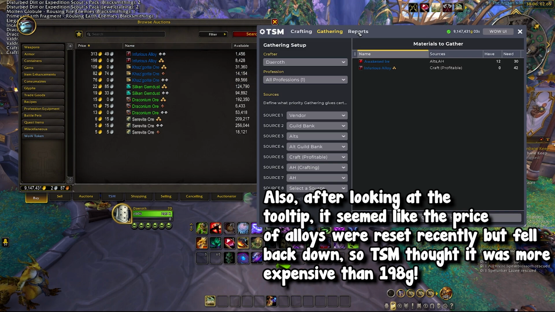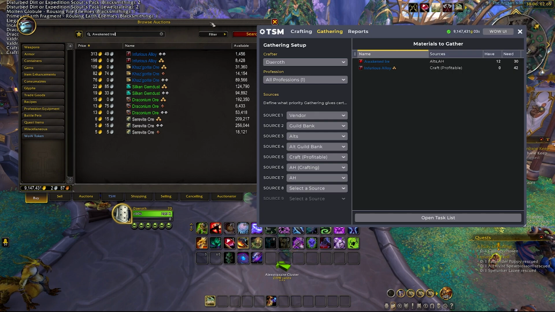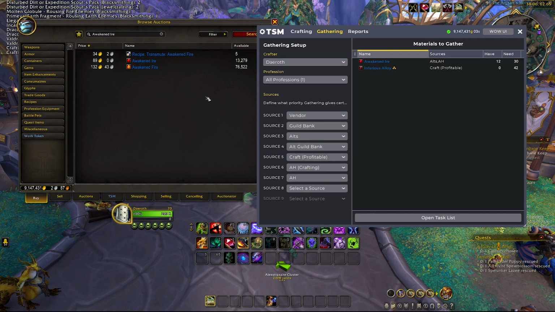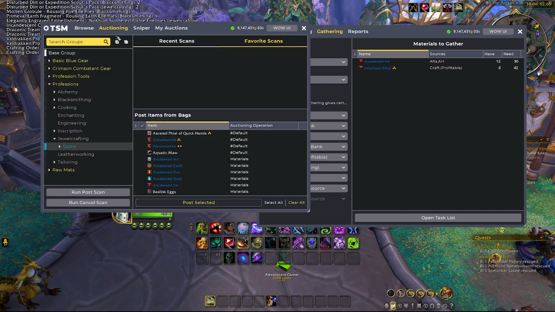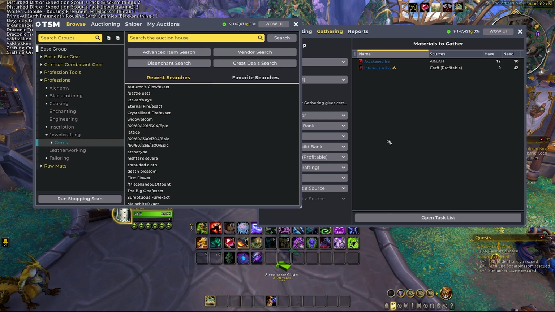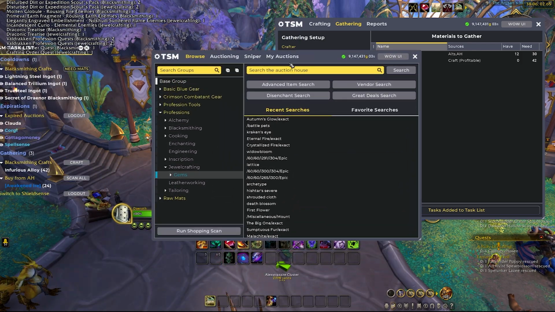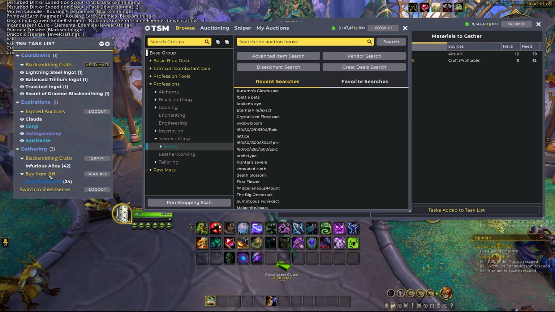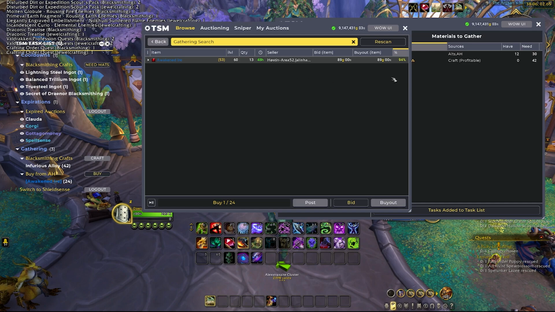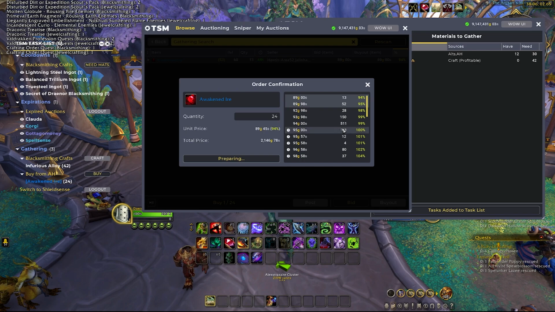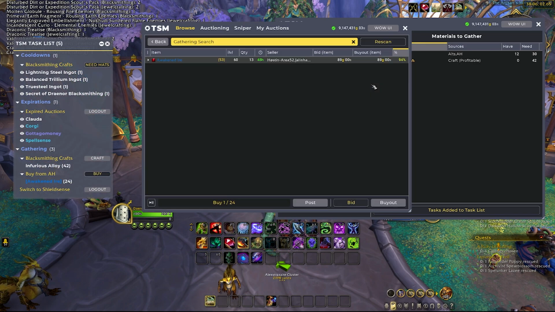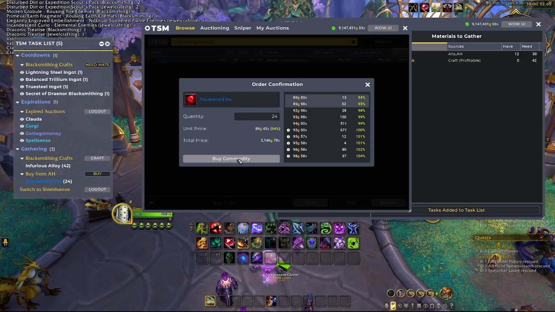But what you can either do is just quickly go here and click on this, search it up, and just buy it off the normal auction house. Or if you go over to the TSM window, go over to Browse, open up your task list, which will populate somewhere over here, then there will be a little bit of a buy column right there, and all you have to do is hit Scan All. Then all of the items you need will populate. In this case, it's just the ore, but I can hit Buy Out. It'll select exactly how much I need, which is 24. And then all I have to do is hit Buy.